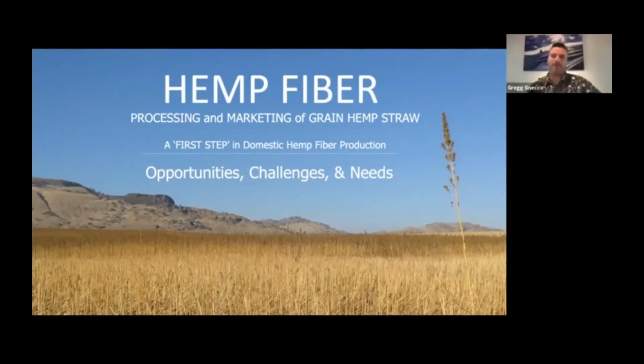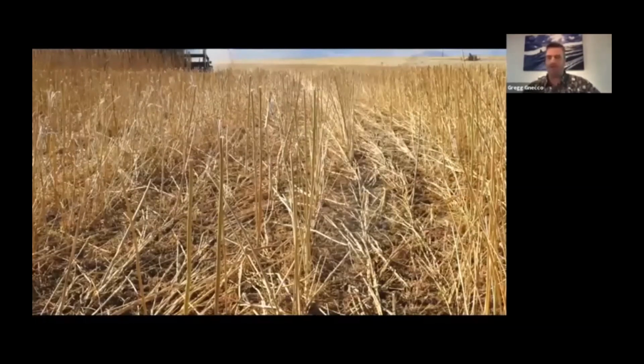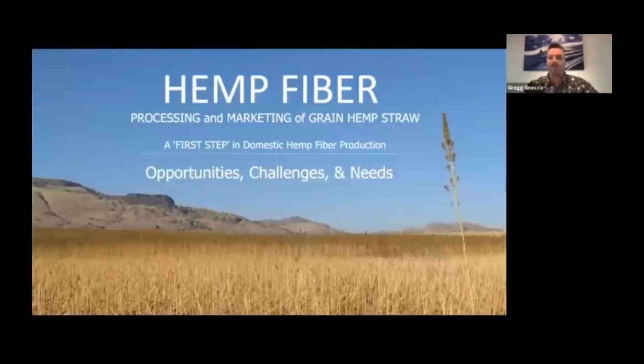Well, in the West anyways, we've got a lot of grain hemp being grown, and we do see opportunity in using the grain stock. So hemp grain stock, for those that don't know, you harvest the seeded tops, and as you can see here, there's residue left in the field. And looking at the existing acreage and putting a facility in around that as a first step and getting an existing feedstock.